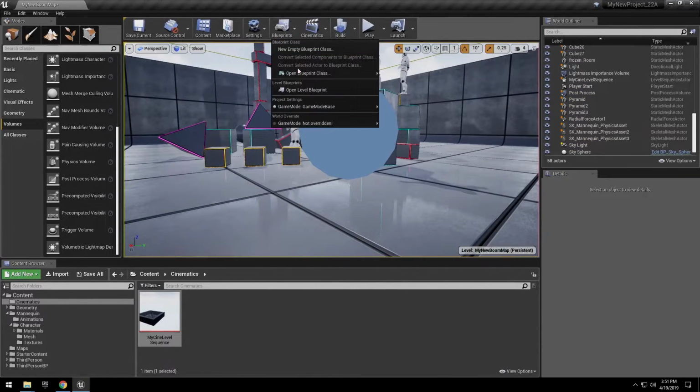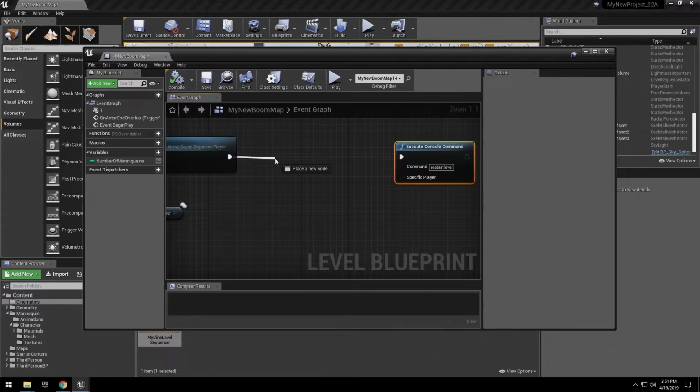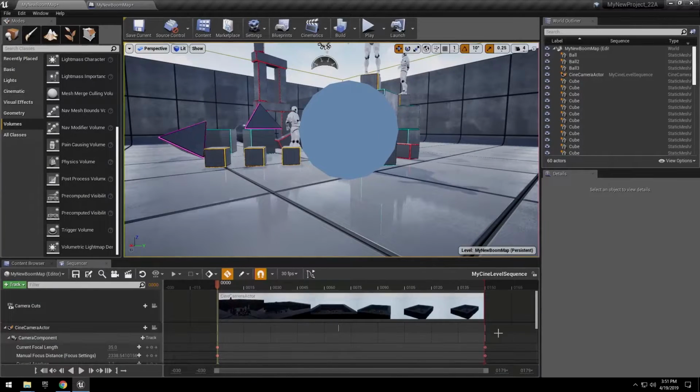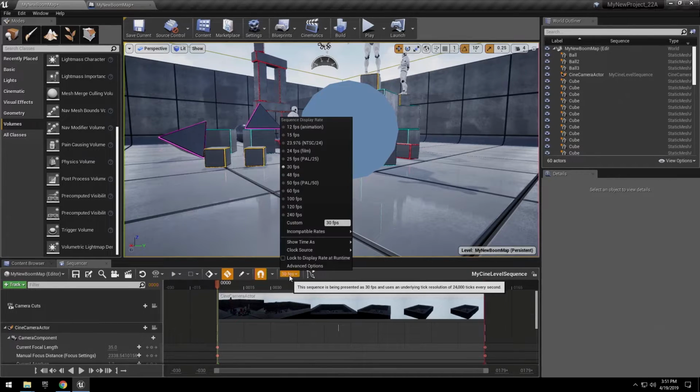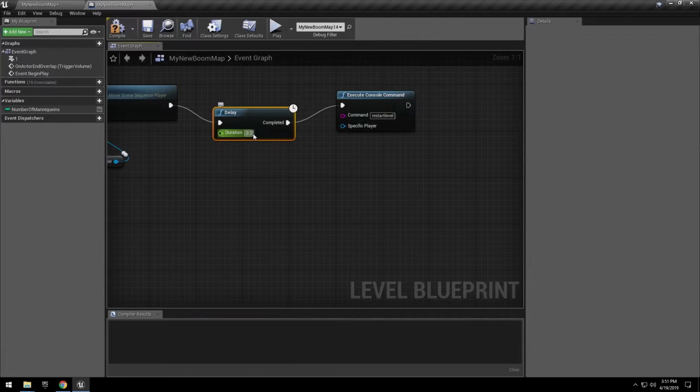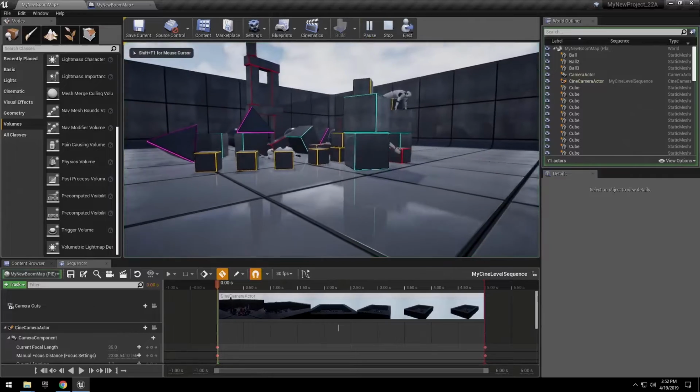Let's try it one more time with a delay. We'll give ourselves a delay of however long the cinematic is. So let's open up the cinematic and see how long it is. The cinematic appears to be, let's display the cinematic in seconds, 6 seconds. So we'll do a delay of 6 seconds and compile and try it one more time.